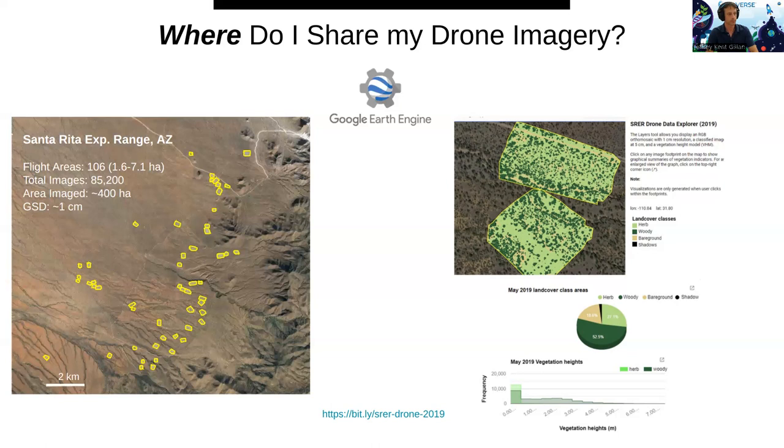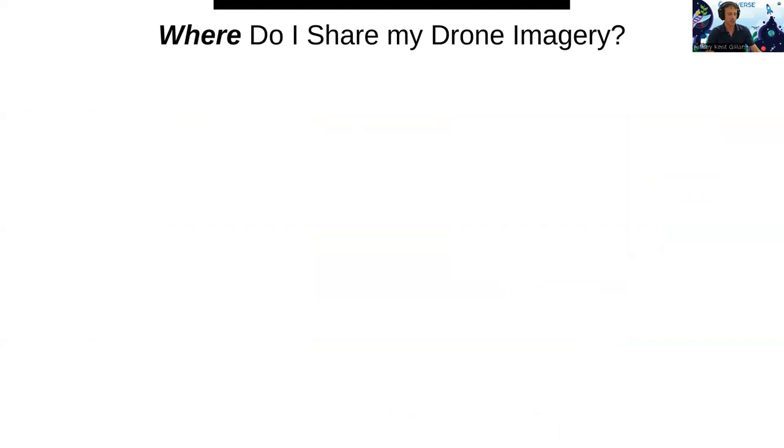So the first two examples I mentioned to you are what I call a central database, right? Now let's talk about what I call a distributed model. We can just take our drone imagery, and instead of putting it in a specific website, we can just have it somewhere up on the web, somewhere in cloud storage. And that somewhere could be CyVerse's cloud storage.